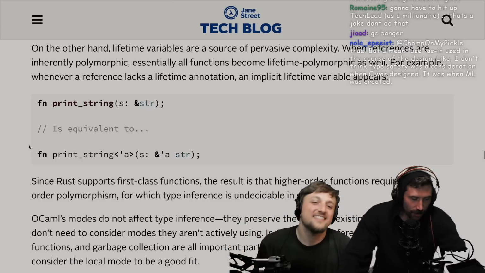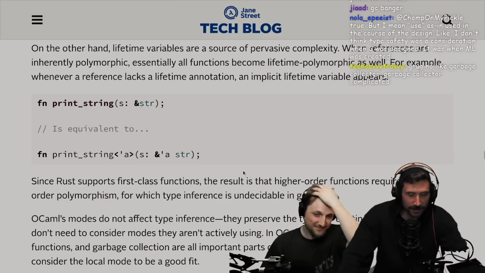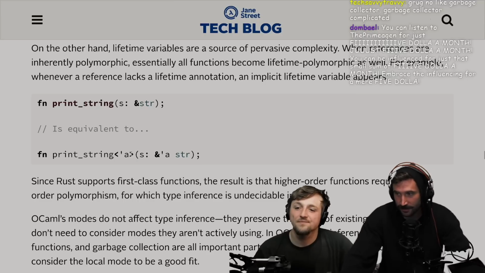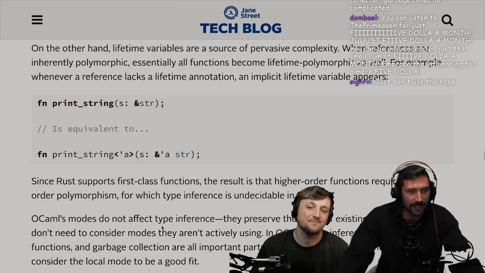Yep. And then you get into this whole A/B problem, which is like now you have two references in here. You have two different arguments that both need a lifetime on them. Do you make them separate lifetimes? Do you constrain them both to the same lifetime? Then you have this whole leaking problem, and then it just goes on and on and on.